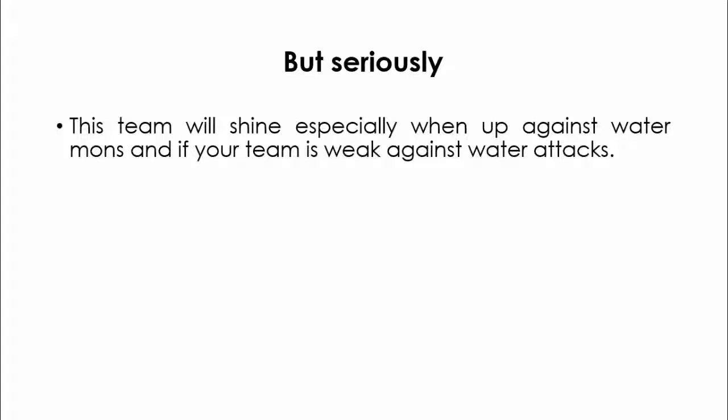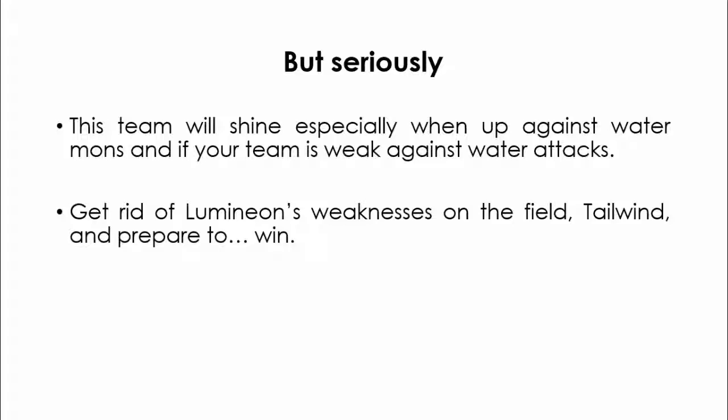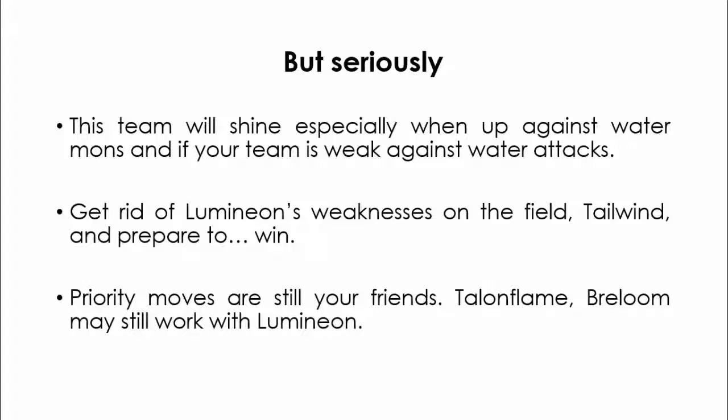If you get rid of Lumineon's weaknesses on the field, let's say there are a lot of grass types that could give Lumineon a big problem, and I'll show that later in the calcs. I'll show you calcs. Breloom is also a problem. Breloom is a big problem to Lumineon, so if you manage to get Bullet Seed with Mach Punch, it's a problem.